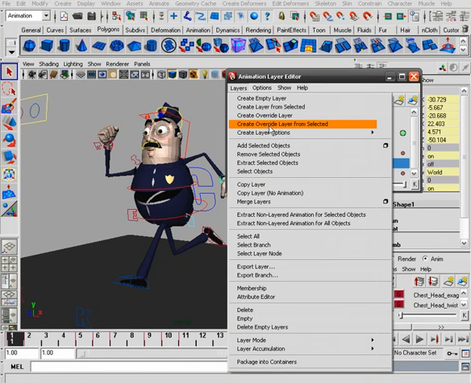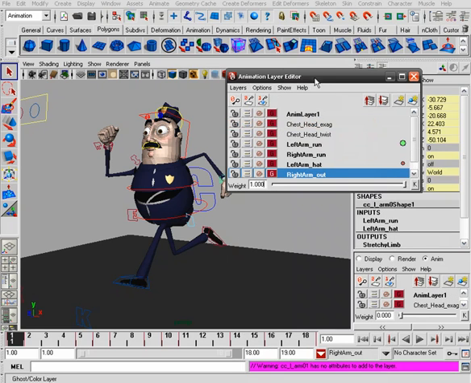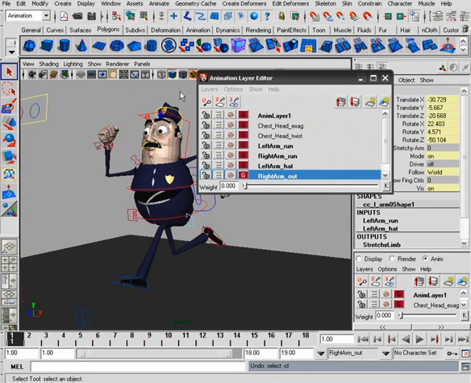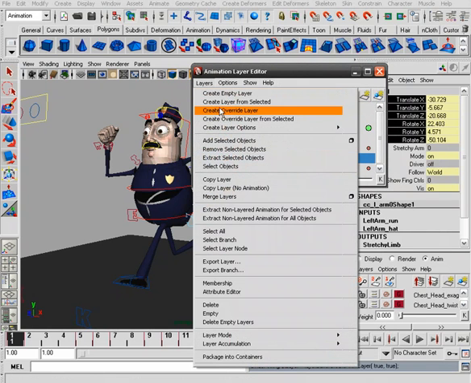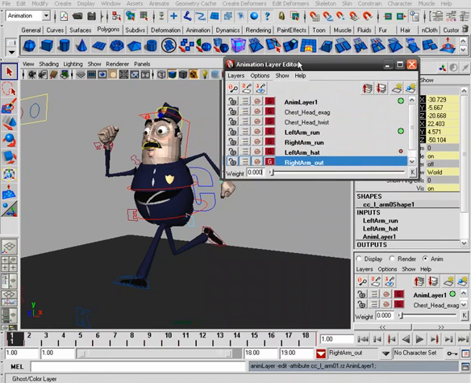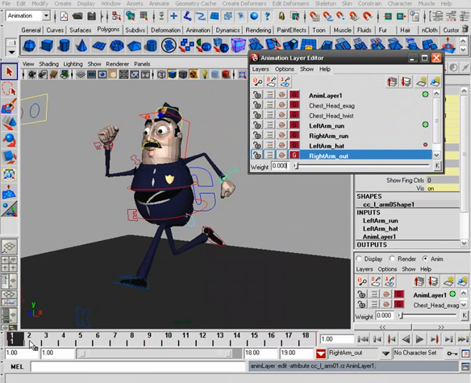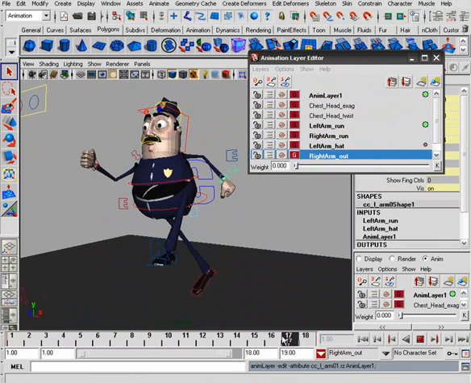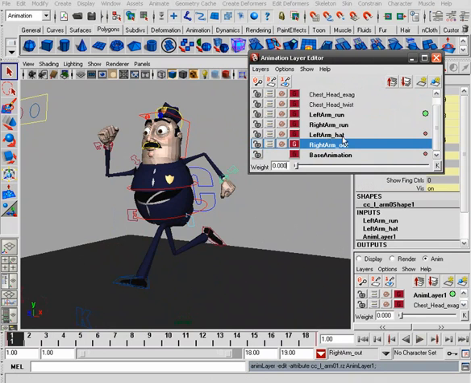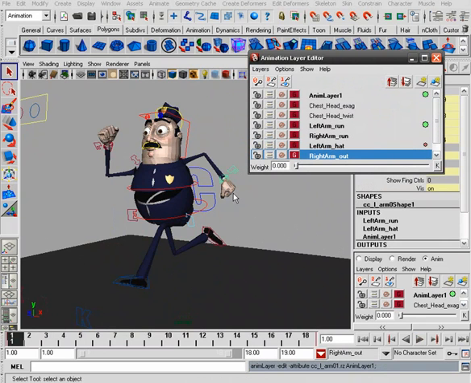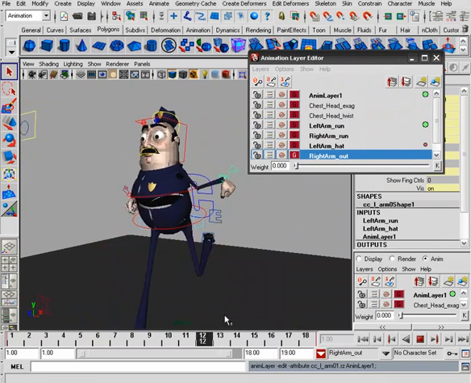So let's go ahead and create an override layer from selection. And remember, this is coming from our add selected objects options, so I'll even go ahead and select the translate all the way to rotate attributes, and then go back to that same tool. Notice with this left arm now connected, it's going to stay behind as the character is moving. The reason why is because its preceding layer is coming from another override layer, and it's basically kept our pose preserved, but it's not allowing us to have any incoming animation at all.